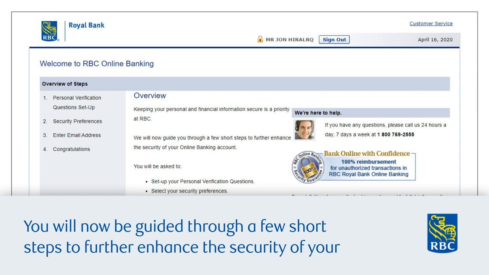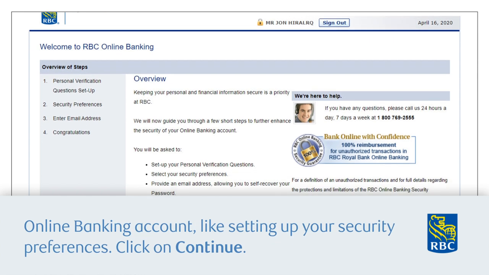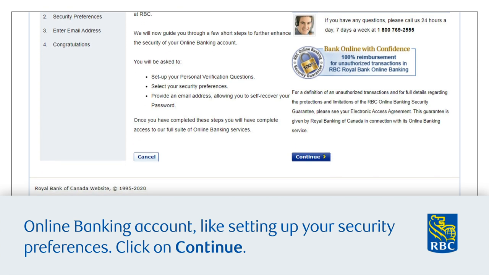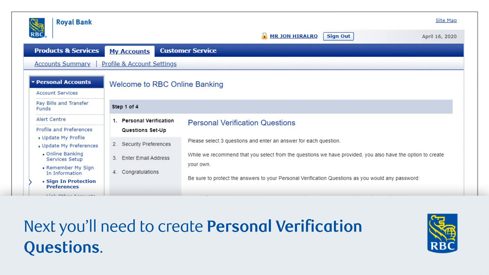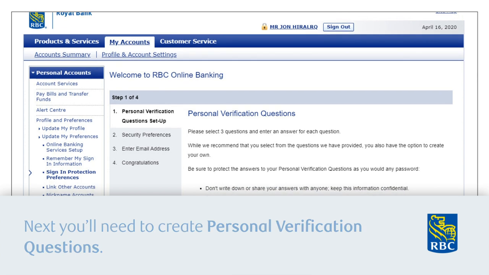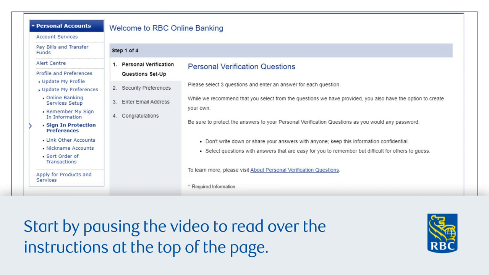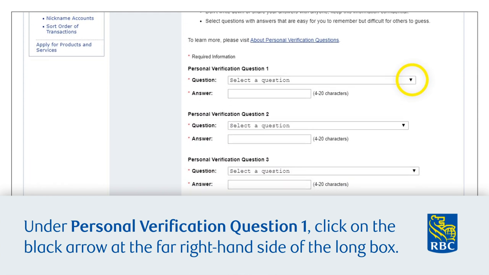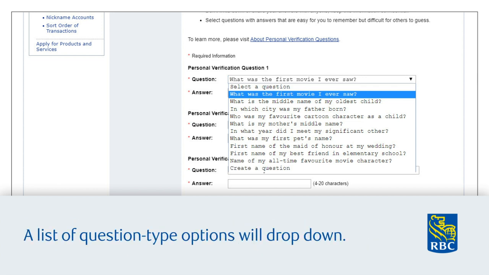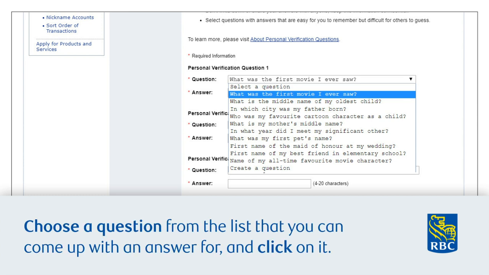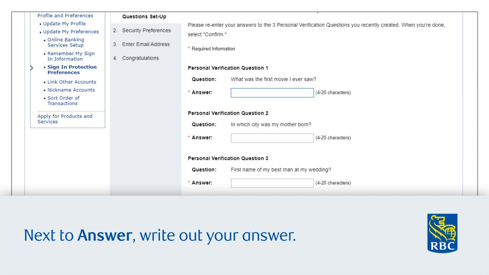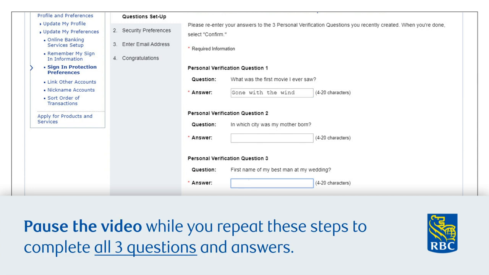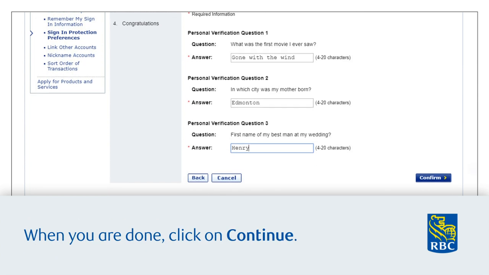You will now be guided through a few short steps to further enhance the security of your online banking account, like setting up your security preferences. Click 'Continue'. Next, you'll need to create personal verification questions. Pause the video to read the instructions at the top of the page. Under 'Personal Verification Question 1', click the black arrow on the far right of the long box — a list of question type options will drop down. Choose a question and click on it, then write out your answer. Repeat these steps to complete all three questions and answers, then click 'Continue'.